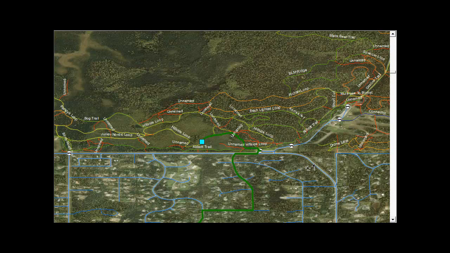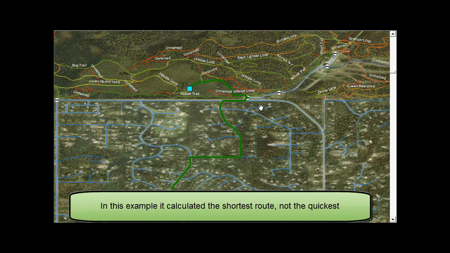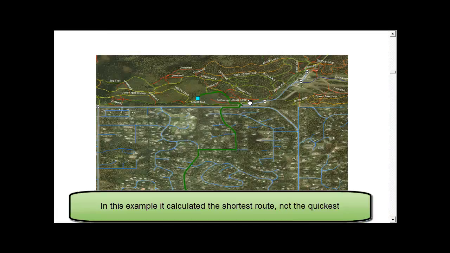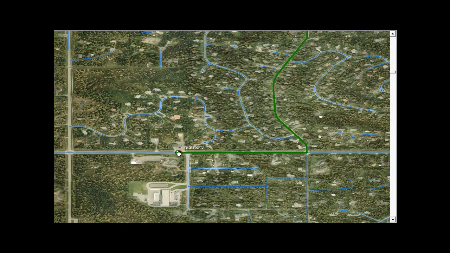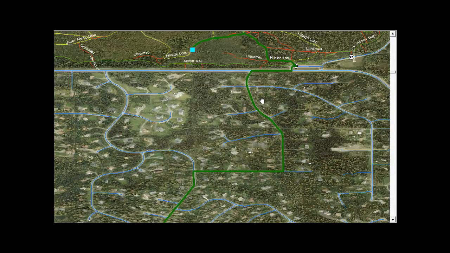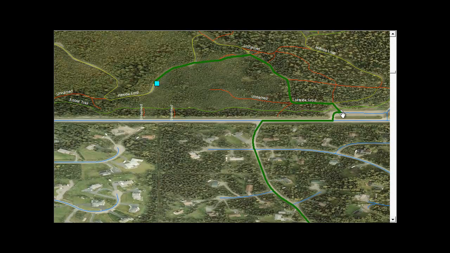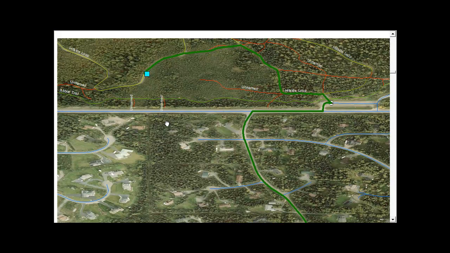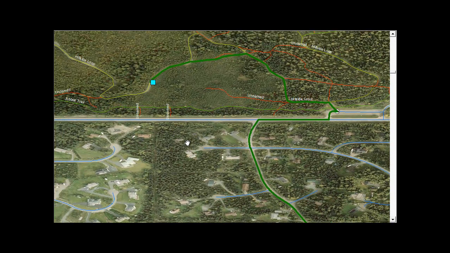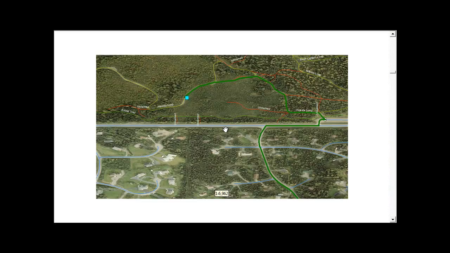And what the route calculation does is it calculated the quickest route from the closest fire station. And it also located the closest entrance. So it decided that the firefighters should start at Station 8 and go along this road, enter the trails at this trail entrance, and then take this route to get to the incident. And right now the route calculation is just using distance, but if I was able to get this speed limit data, I could have it for the roads calculate the fastest route, not just the shortest.